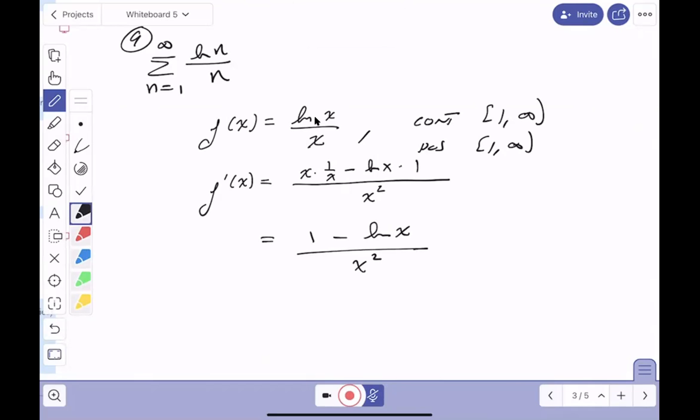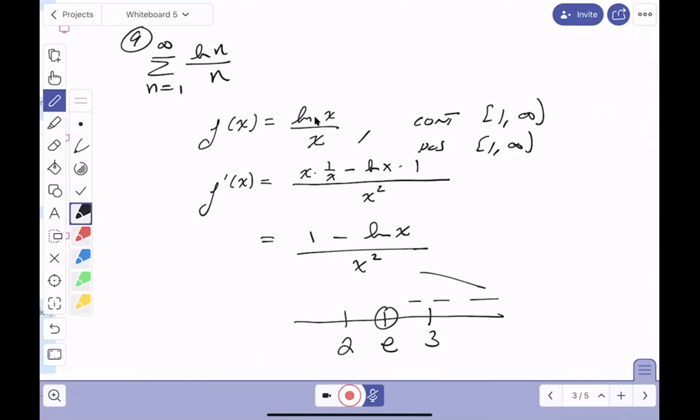Geez. Where does that take on a 0? At e. I hope you know e is between 2 and 3. I've got troubles on my hands now. So I need to pick a number after e. And what's a good number after e? Like 3, and this would be negative.